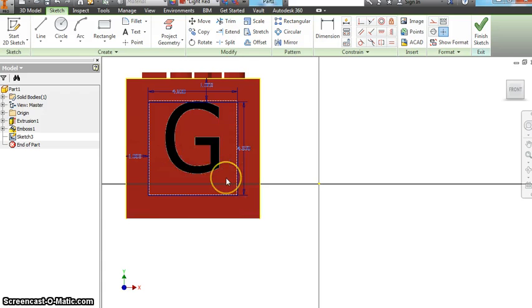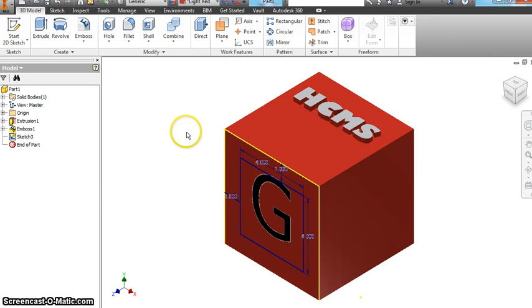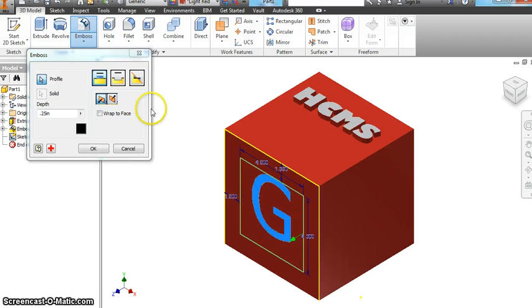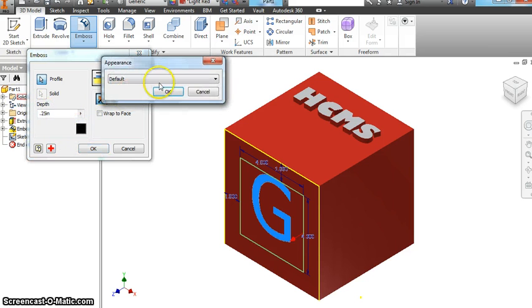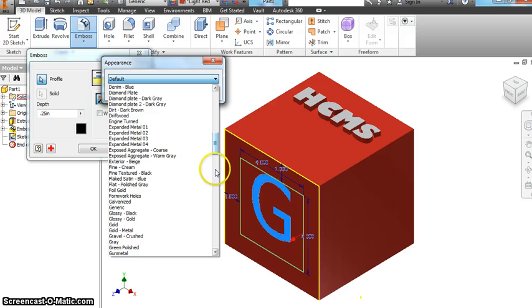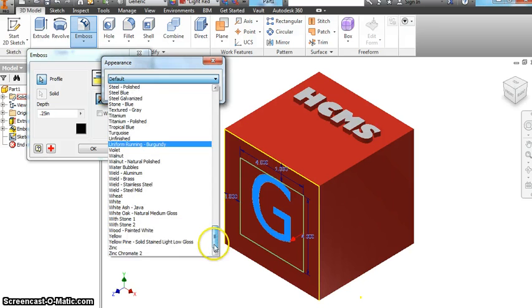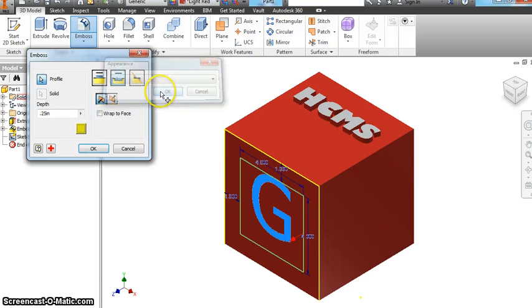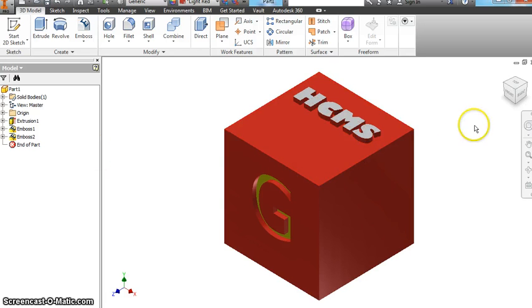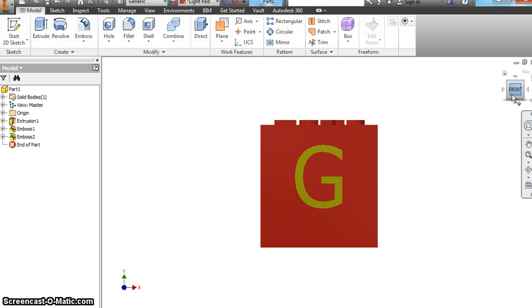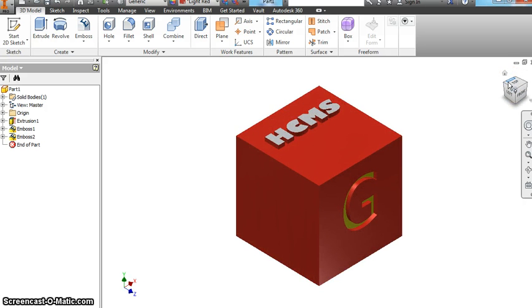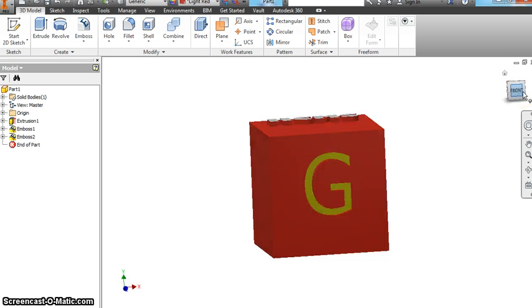Let's right click, finish 2D sketch. And the last time we did an emboss, this time we're going to engrave it. Okay, so click the letter, and this time switch it to engrave from face. We're going to keep it 0.25 inches. Let's make this one yellow, something that'll show up well. Hit OK, hit OK, and now it got rid of that rectangle, but now it has engraved that, and you can look from the corners and see it has actually stamped it in there.